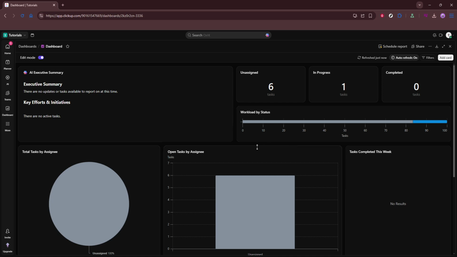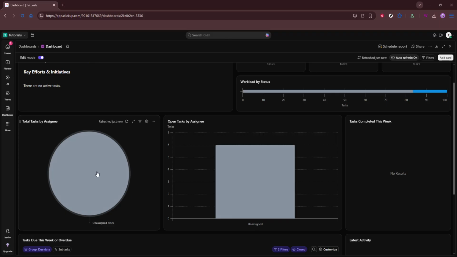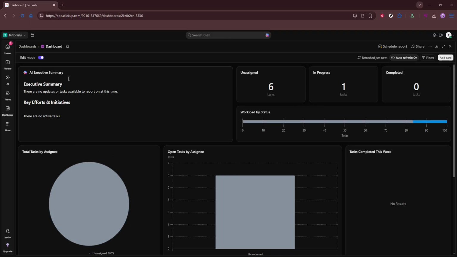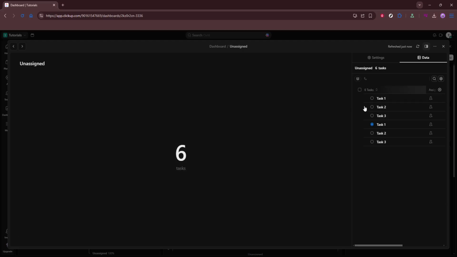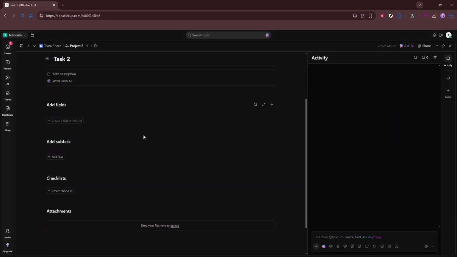Finally, create the dashboard. ClickUp will generate your task management view with the widgets included in the template. Give it a moment to load, then review what appears on screen. You should see tasks grouped by status, assignments, and due dates. Take a quick scan to confirm tasks align with your expectations and that your team's space is indeed the source. From here, you can refine the experience without overhauling the setup.